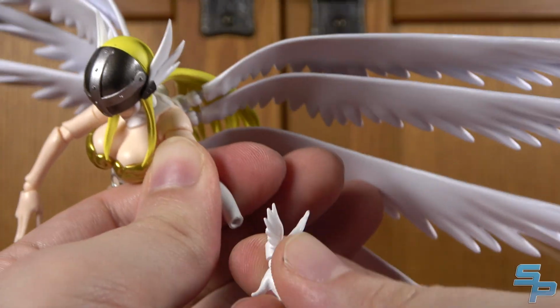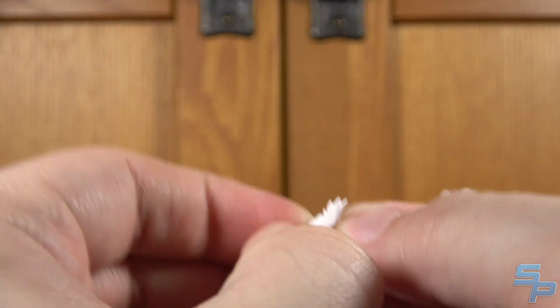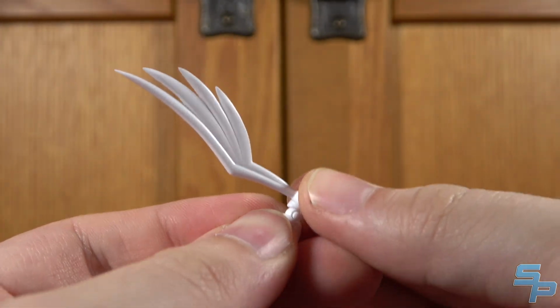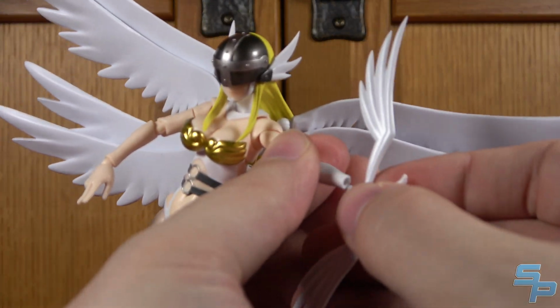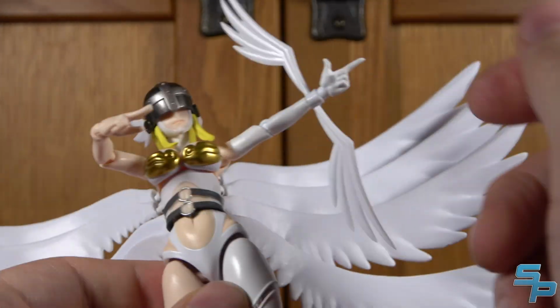But then to do the Holy Arrow, you're going to have to remove the whole joint, pull this off, and then attach this on so that you get the actual arrow part. So pretty much, like I said, she can only really do two poses properly because of the articulation restriction. But there you go. So there's the Holy Arrow stuff.